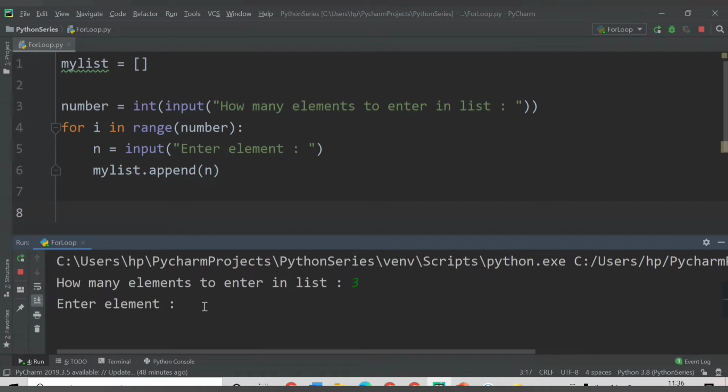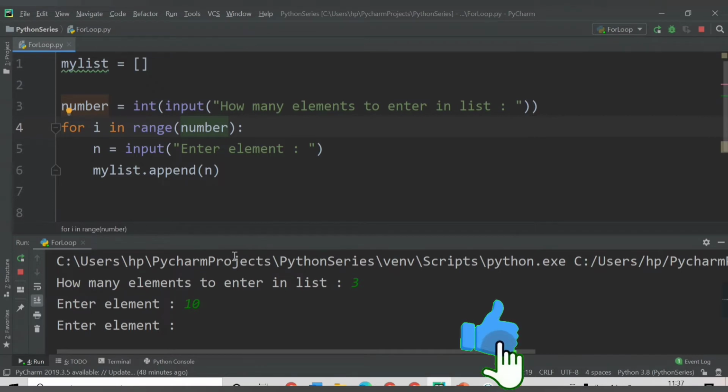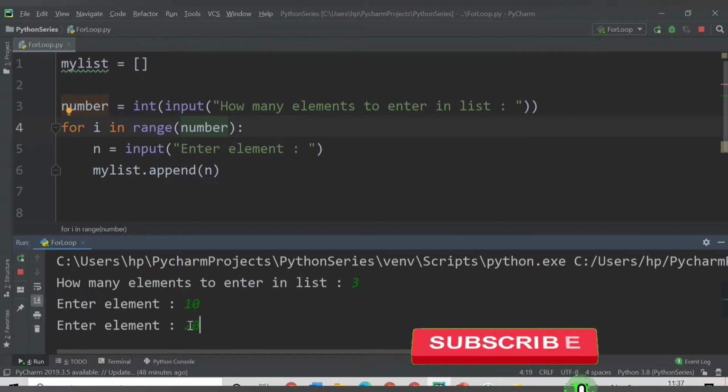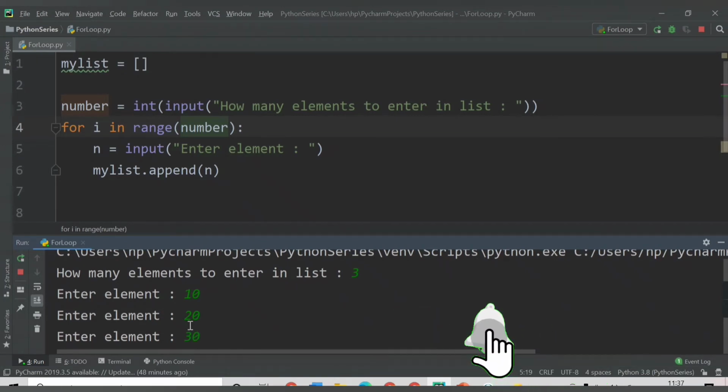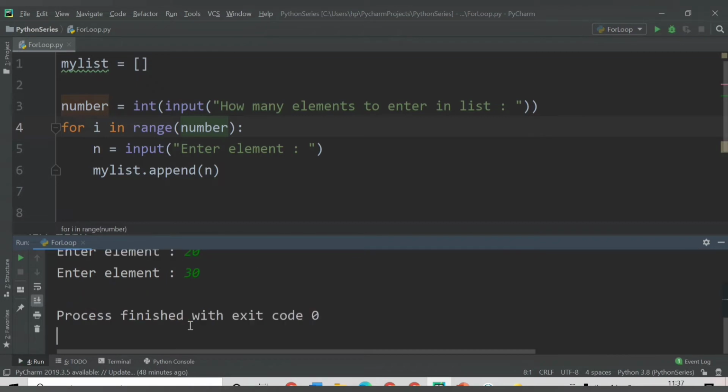Enter element, let's say 10. Since we provided 3, range 3 will execute this block of statements 3 times. First it asks enter element, 10, then appends it to my list. Again it asks enter element, I say 20. The third time I provide 30. After that it should not ask because we have entered the 3 elements, and we are getting process finished.